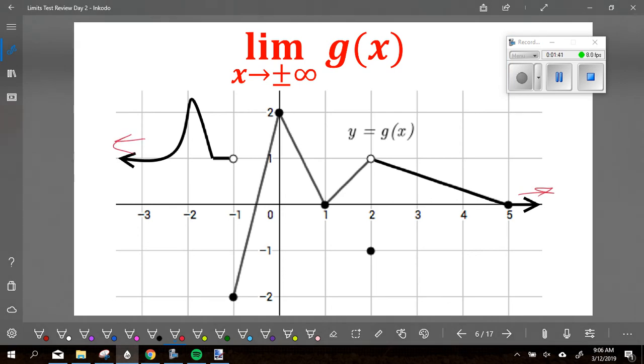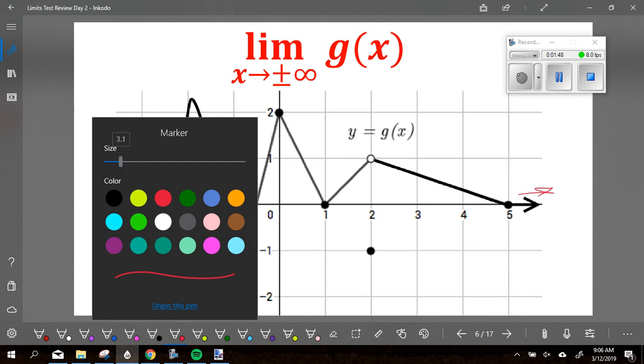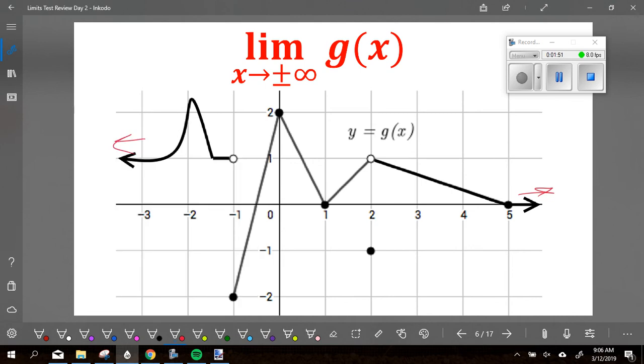Take a second. Tell your neighbor, what question could I have asked that would have given you the exact same answer that you just told me? And by the same answers, I mean are asking the exact same question as well. What is the same exact question as saying, what is the limit as x approaches plus or minus infinity? Horizontal asymptotes. Those are the same thing. Limits as we approach positive infinity and negative infinity are the same thing as horizontal asymptotes. Can you have more than one horizontal asymptote? Yeah.